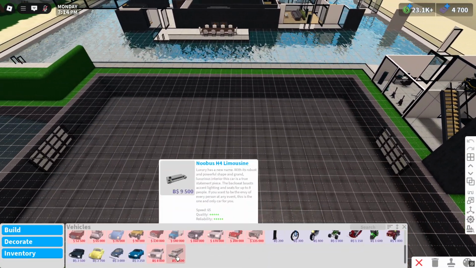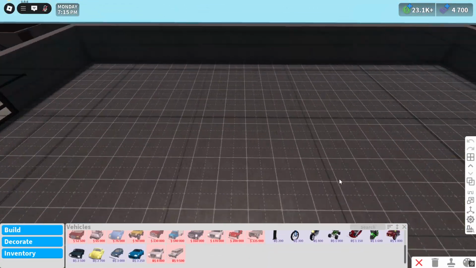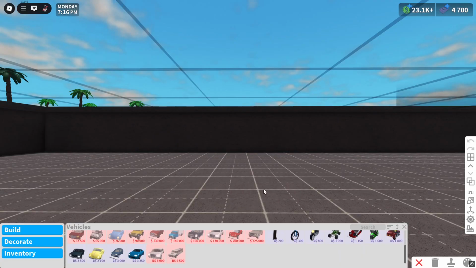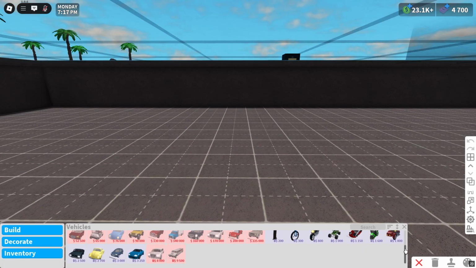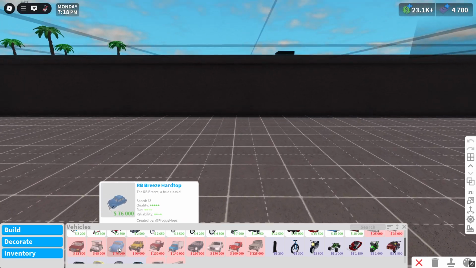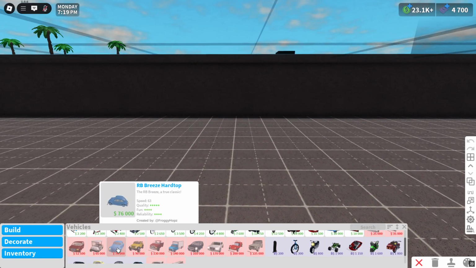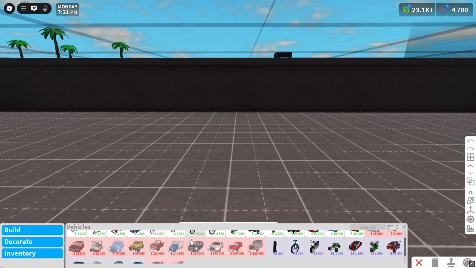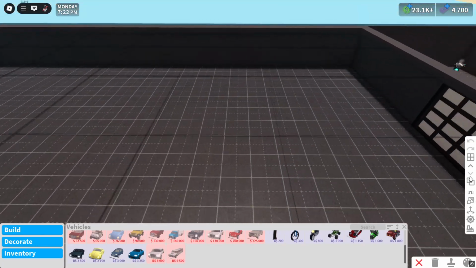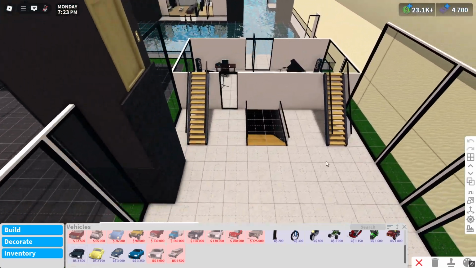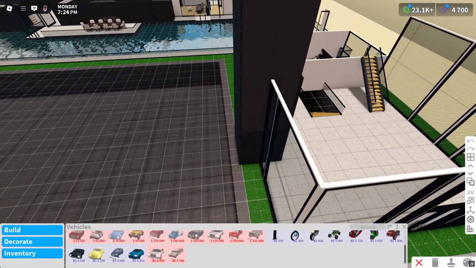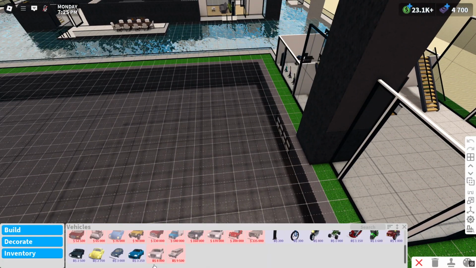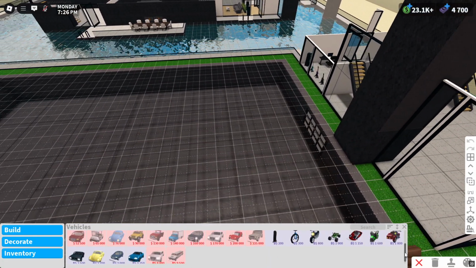And then instead of having a Bullet in the garage, I'd just go down another step and also add this RB Breeze hardtop. So it'd be the 7 most expensive cash cars, then 2 Bloxburg cars, and then the Bullet as a display car.